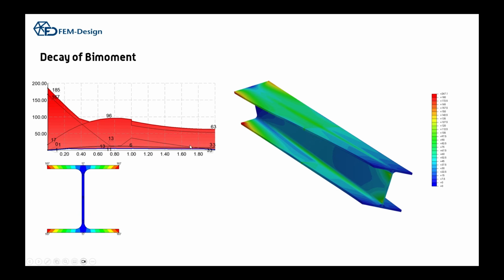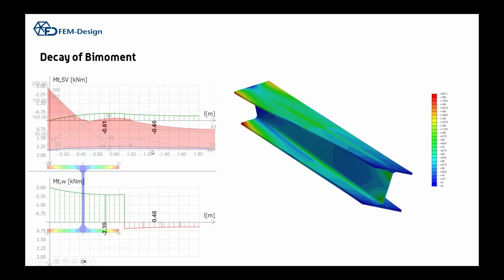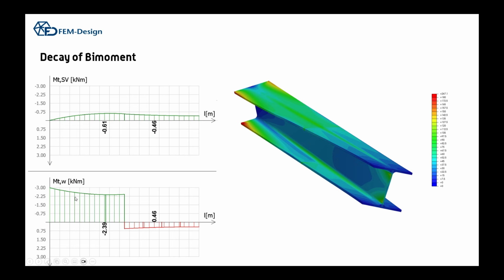And what happens actually if you think of it as flange bending? First, the flange bends to the left and right, but they cannot snap back to the original shape. So they slowly decay or return to the original shape, so the twisting returns. And if you look at the Saint Venant and torsional warping, in the beginning they have the same sign, but here they have an opposite sign, and they cancel each other out perfectly. So we have internal stresses without any external loads in this part of the beam, and it matches reality. It's really complex, but unfortunately that is how torsion works in nature, and the 7 degree of freedom model can replicate this really well.